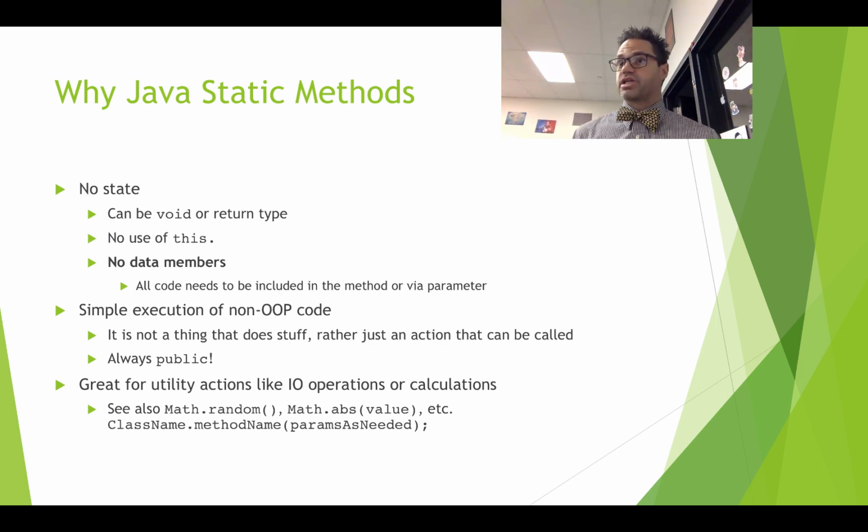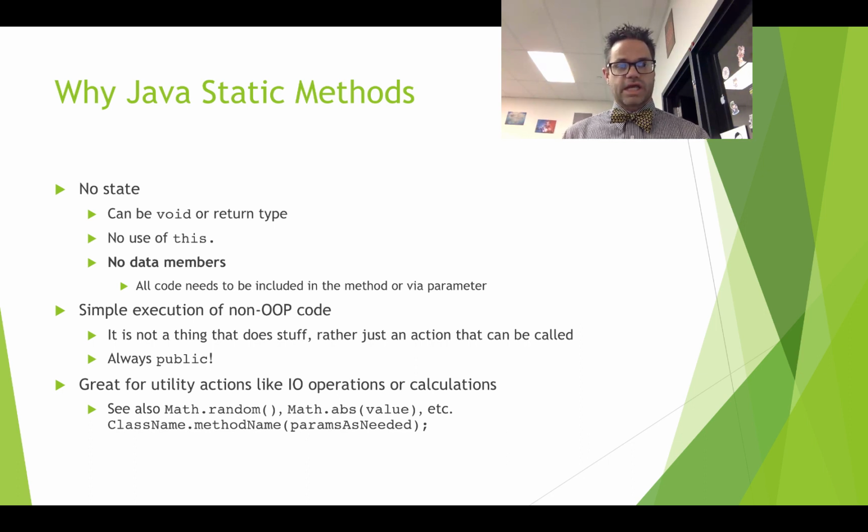This is something that for me is just a complete and total, I have no idea why we're doing this. But when you're talking about this kind of simple little base execution thing we're working with, static methods might make sense. But we don't get any data members. So when you're talking about a static method, you don't get access to an external variable like, oh, I'll keep track of this, because you don't have any maintenance of state. And so you can't have a data member you'll be working with. All code you're working with, all the variables and values you're talking to, have to be included either in the block of code, declared as a local variable for the block itself, or passed in as a parameter. And we'll be seeing that for all the methods we're working with today.